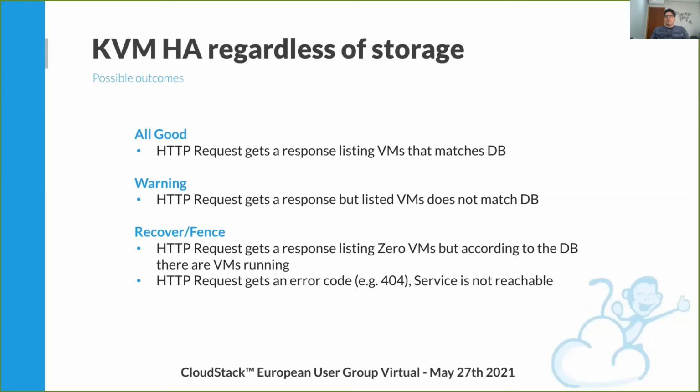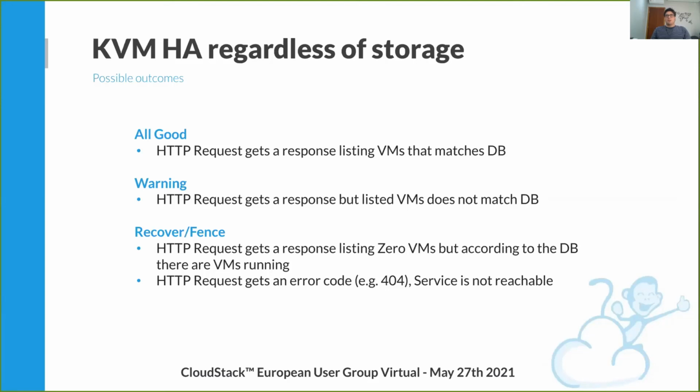And there are situations where we need to recover or fence the host. This can happen if there are 0 VMs listed via libvirt, but according to the database, there are many VMs running. So this is a serious issue because now we are absolutely sure that there's no VM running there, and CloudStack needs to restart those VMs on another host. We added a safe margin of 1 VM because there are some situations where libvirt lists 0 VMs, but CloudStack lists 1, because it's pretty much the seed VM, the first VM going to that host. It's either being migrated or starting. So there is sometimes a slight difference and inconsistency, but it soon gets fixed as soon as the VM is actually up or paused there.